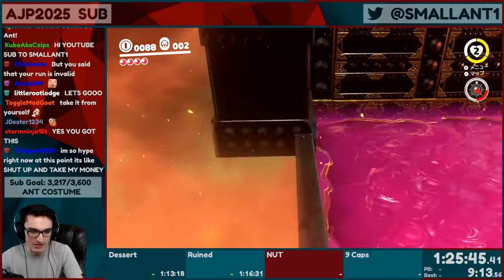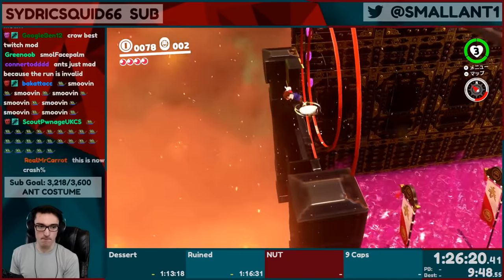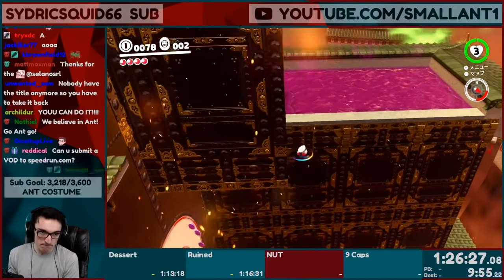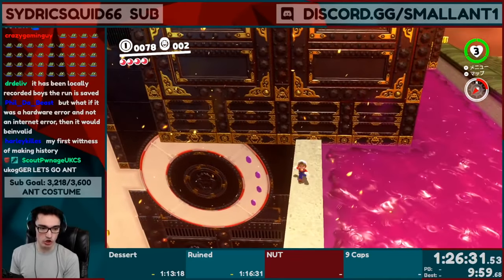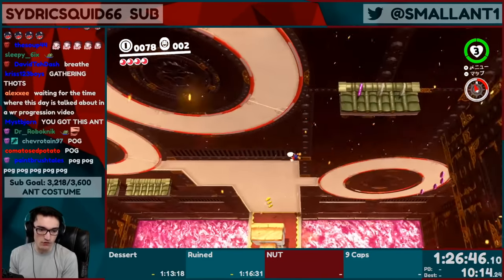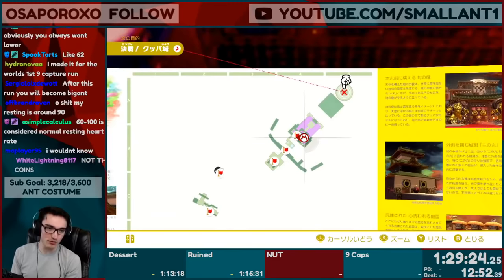Oh. Missed the invisible ledge. All right. Back on this. Around the corner. And we're up. Good. Ah, I did it again. It took so long for Cappy to come back. That's okay. There you go. Ah! He went through, man.